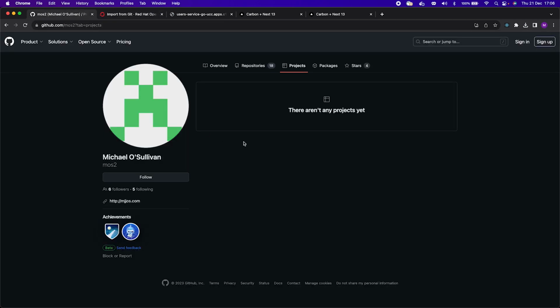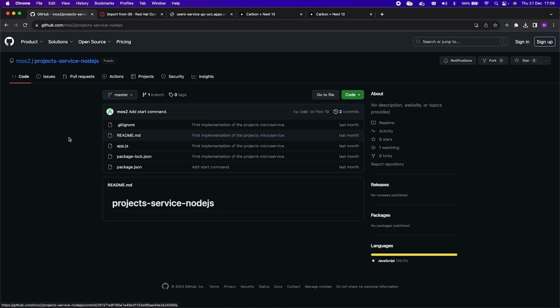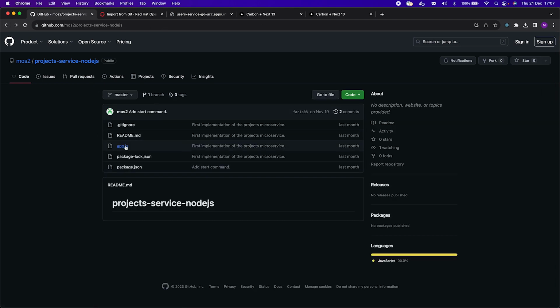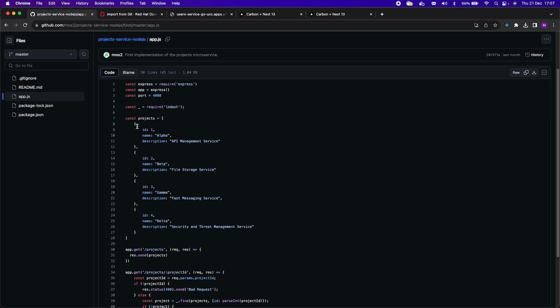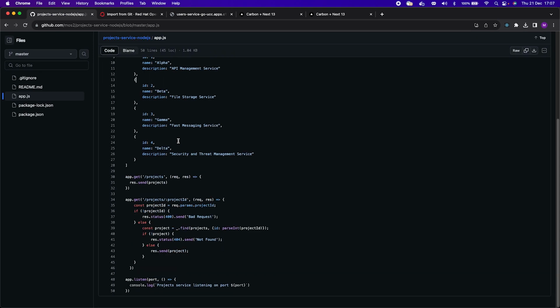If I come over to my own personal GitHub here and click on repositories, I have the 3 microservices deployed here. There's the user service, there's the Carbon service, and then here's the project service that we're going to deploy next. Like I said in the introduction, this is a simple Node.js application with the Express framework. You can easily tell by means of package.json that it's a Node.js project. And if I look at app.js here, we can see I do have an identifier of projects. What are all the projects, which are fictional by the way, that are available on our project server.